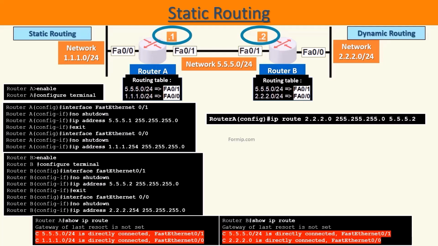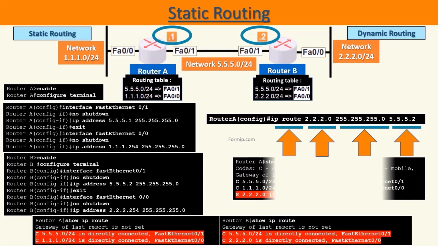That's why we're going to create a static route that tells router A how to reach the network behind router B. The ip route command creates a static route. Network 2.2.2.0 is the network we want to reach from router A. The address 255.255.255.0 is the subnet mask of the network you want to reach, and the address 5.5.5.2 is what is called the IP address of the next hop. This is basically where we want to send traffic. So basically, I tell router A that as soon as it receives frames for network 2.2.2.0, it transfers them to the 0/1 interface of router B. And since this network is directly connected to it, there will be no problem.